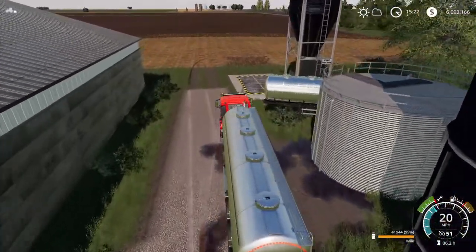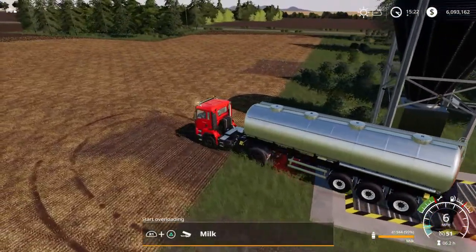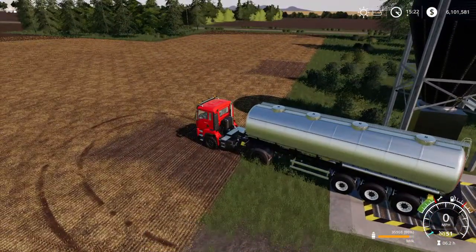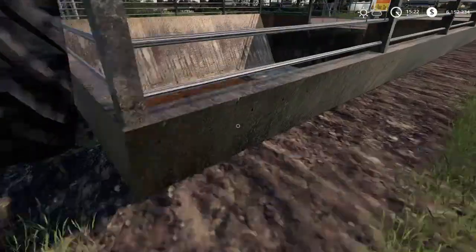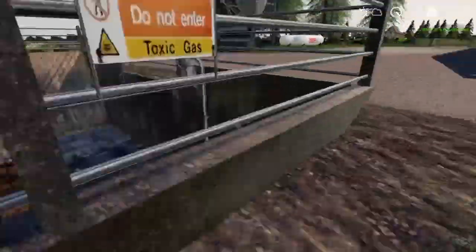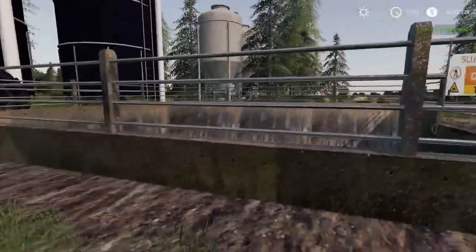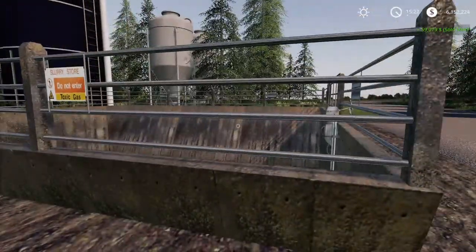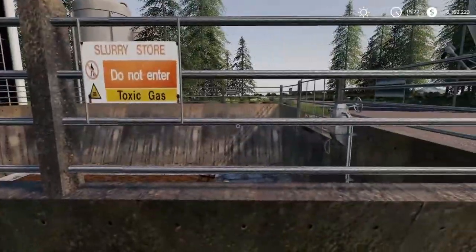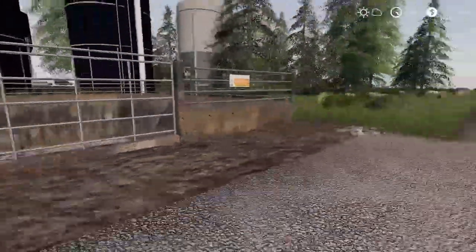So yeah, we got a whole bunch of manure to take. We got a whole bunch of slurry to take in. So this is one of the slurry pits down here. There's a whole bunch in there. I bet this can hold a lot here, because it's like toxic gases too. Oh, methane, right? No flammable sticker. But yeah, this one's here. I gotta empty out all that.